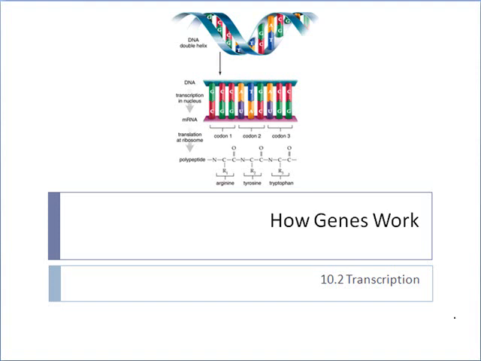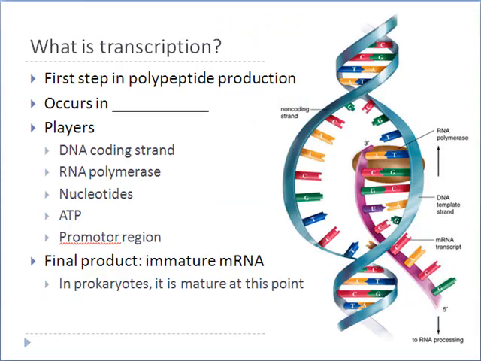So the first thing we're going to look at here in the central dogma is how we get from DNA to making messenger RNA. And the process by which that is done is called transcription. The process of transcription takes place inside of the nucleus of a cell, because that is where the DNA is located. And if I want to copy DNA, I've got to go where the DNA is to do the job. So transcription is the first of two processes involved in the manufacture of a polypeptide chain.